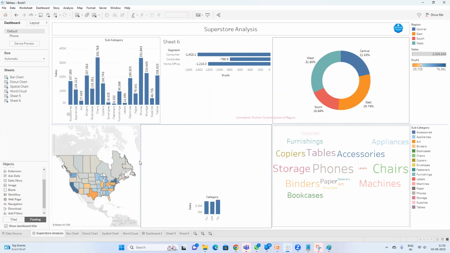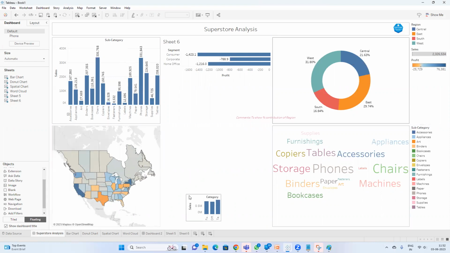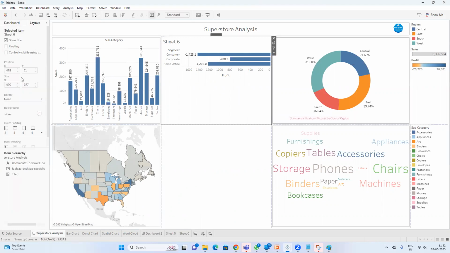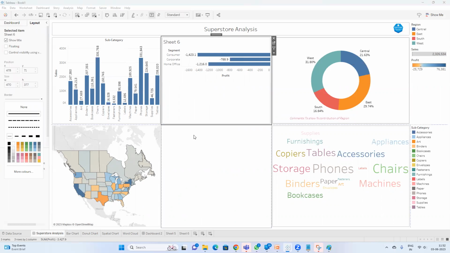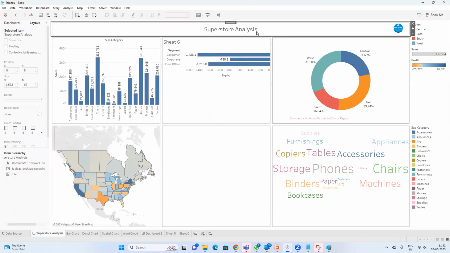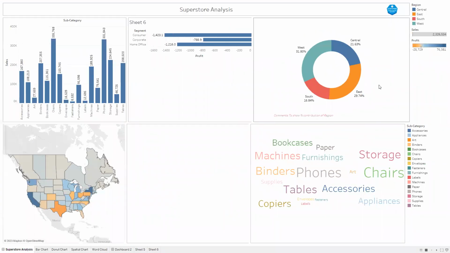If there are any gaps, and you want to fill them to look consistent, we can use blanks. I'll keep the borders for this, borders for this. This way you can make the worksheet look consistent.